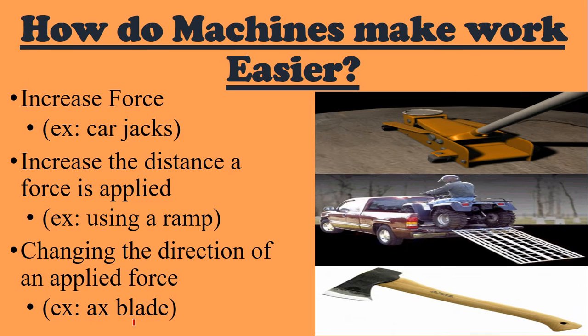So, how do machines make work easier? What is the concept here? Well, they can increase force, like a car jack. It increases the force so you can lift things up. You can increase the distance a force is applied, like using a ramp, or you can change the direction of an applied force like an axe blade.